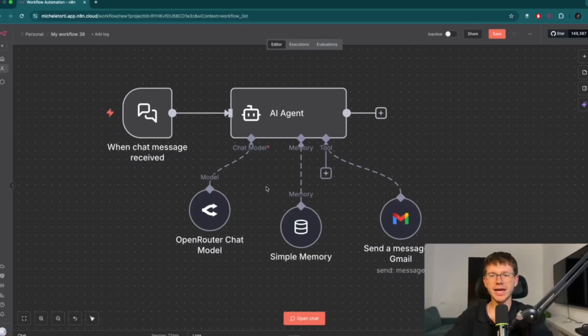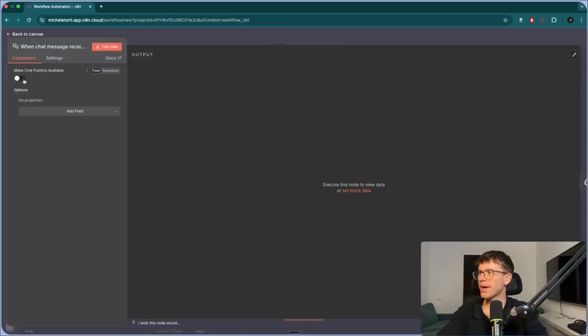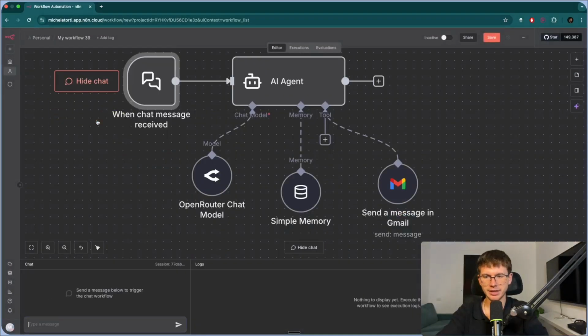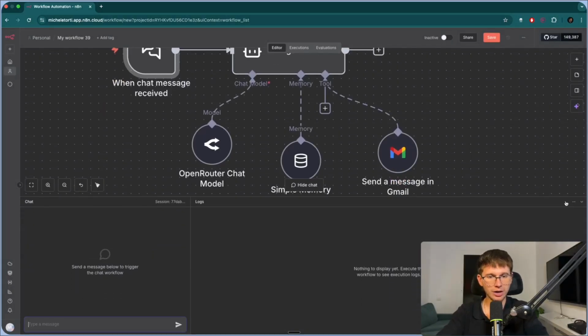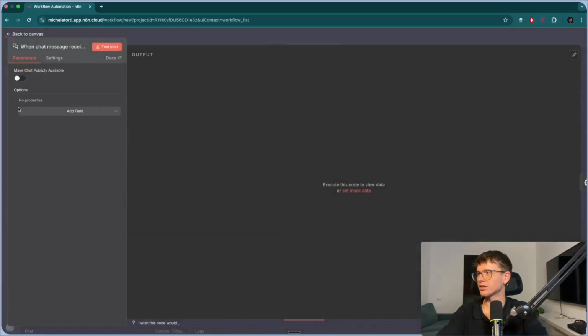All right, so here we have an agent in n8n, and the first hack is that you can actually chat to it, but you can make the chat publicly available. Because tons of times you can speak to the AI agent like this, but what if you don't want to go into n8n? What happens then? Do you have to use Telegram? Do you have to use WhatsApp? Well, in this case, you can actually get a link using this button right here.